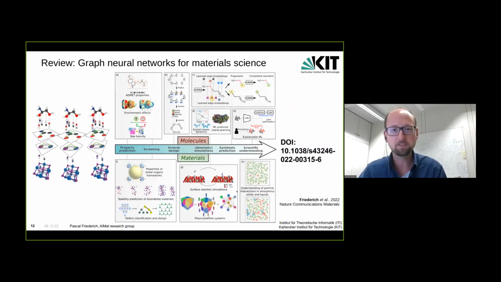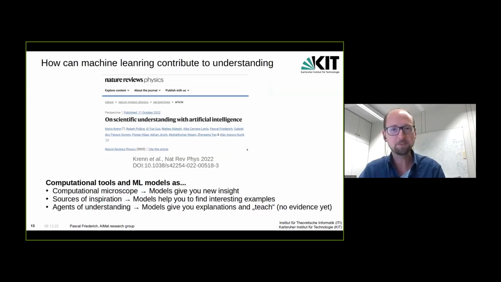So if you're interested in such graph neural networks, how they work and how they can be applied in a lot of different application areas, I would like to point out a review paper that we recently published just a couple of weeks ago, where we show how graph neural networks work from a more basic principle perspective. And then we show a lot of different application areas on molecules, property prediction, on material science, property prediction, also in inverse design tasks, and also in the end on scientific understanding. So how can we extract knowledge from the graph neural networks to learn something for ourselves? And this brings me to the next topic I would like to quickly talk about.